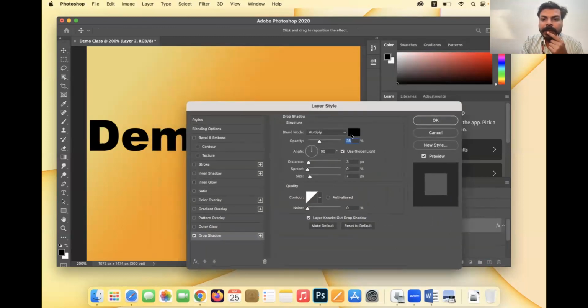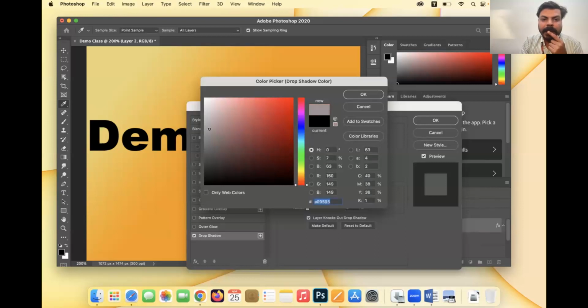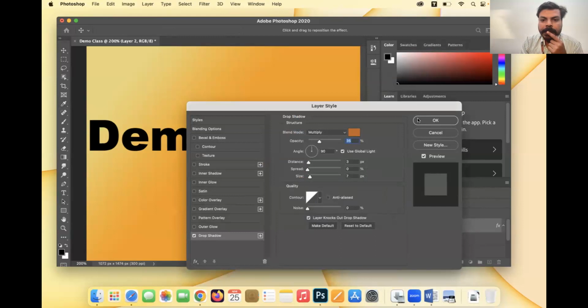So I need to change or pick the color of my demo. For example, this one. So yellow, I will add some orange shades, and if you want to change the angle of your drop shadow, you can easily change it with that. This is -10, -25. Where you want to give the drop shadow, you can easily pull it.